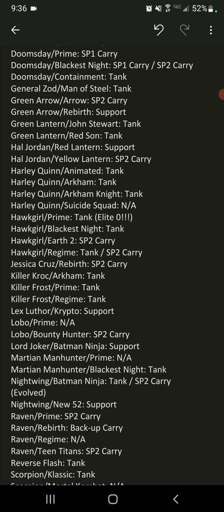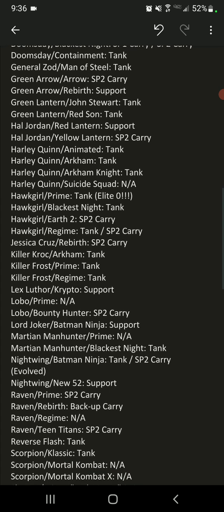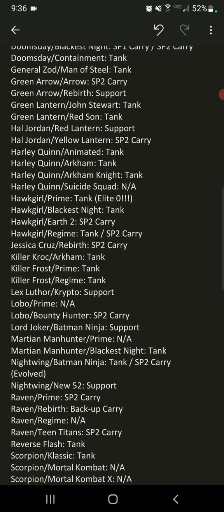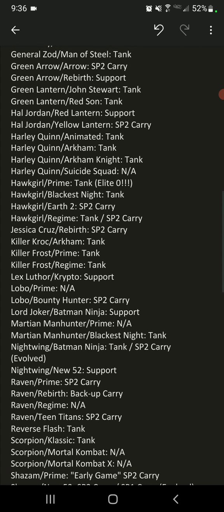Black Knight Doomsday, same thing, but you can use as a special 2 carry if you want. Containment Doomsday, super good tank. He can resurrect like 3 times, which is so cool. And if you give him 4th World set, that's 4 times. Man of Steel Zod, really good tank because of damage reduction.